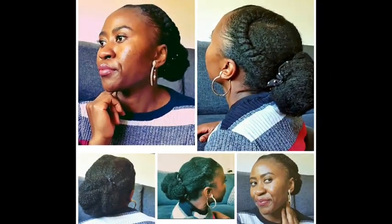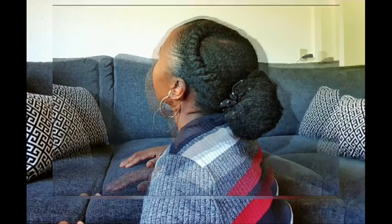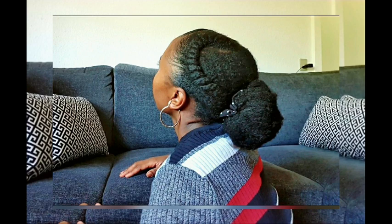Hello everyone, and today I'm here with this very cute, simple and yet classic protective hairstyle that can transform your look from one level to another. And the good news is you can actually achieve this hairstyle in a very short time, so you don't have to spend so much time doing your hair but still come out looking cute and smart.